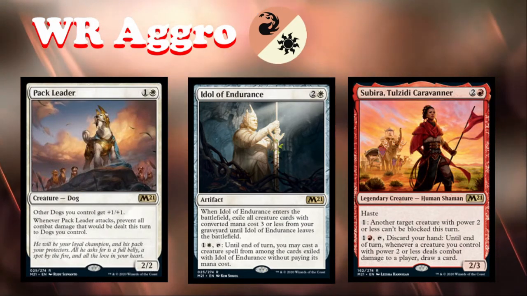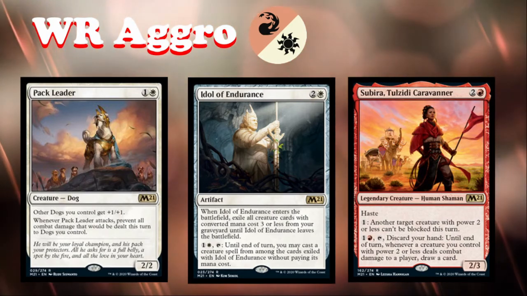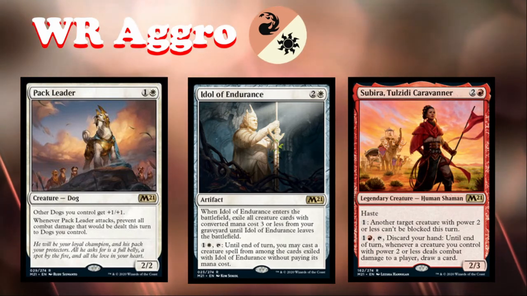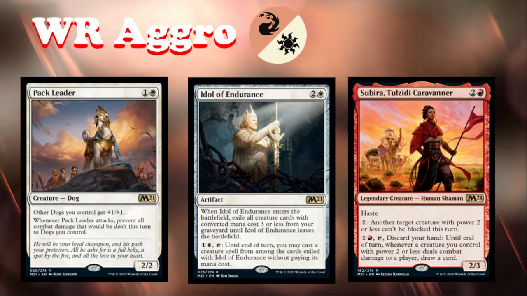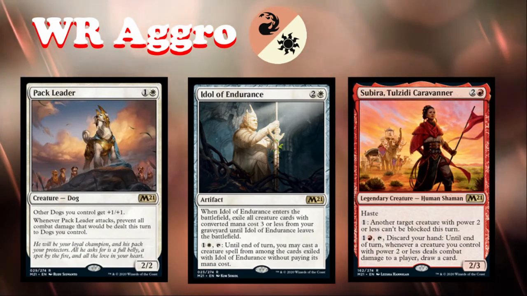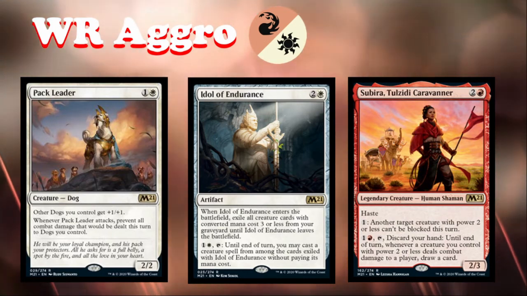It's one and a white for a 2/2. It is a rare Dog. It gives your other Dogs +1/+1, and whenever Pack Leader attacks, prevent all combat damage that would be dealt this turn to Dogs you control, including itself. So it makes your Dogs not unblockable, but unkillable in combat as long as they're attacking, for the most part.